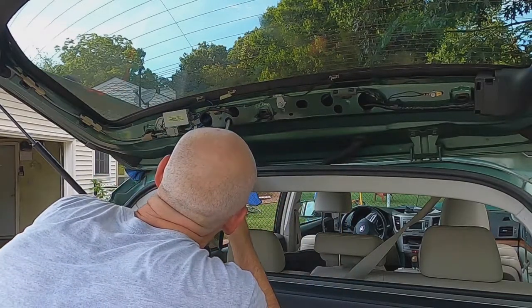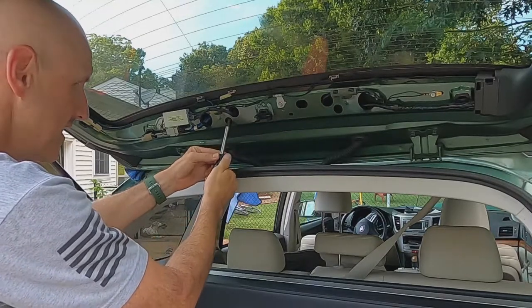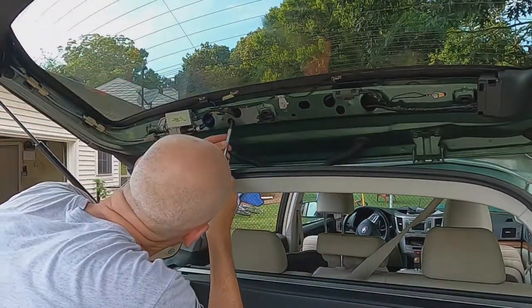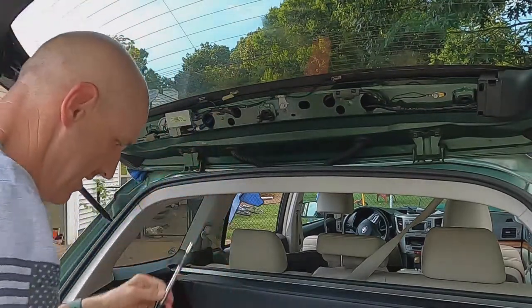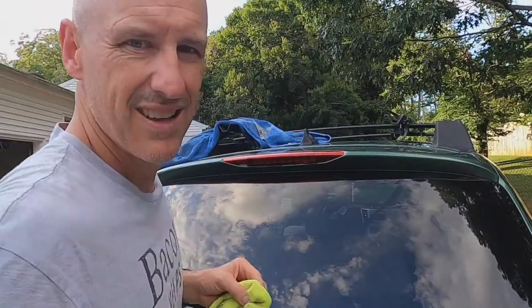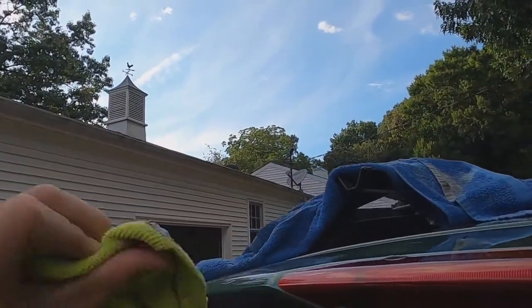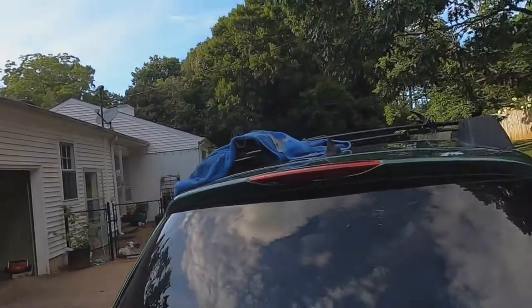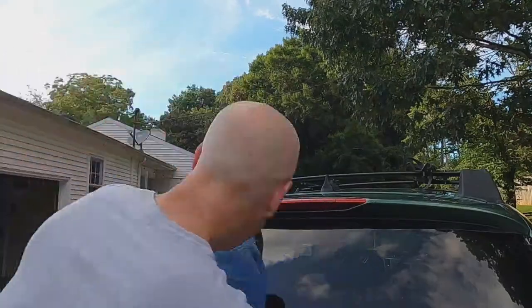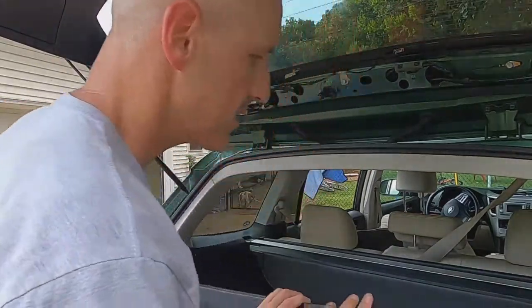Come back over here. Just get finger tight. And quarter turn. One more last little touch. Oh yeah, that's good. Okay, nice. Let me shut this. Get up here. You can see underneath, it's squeezed out a little bit. I think that's a good thing. Time to clean that up. Ooh, I didn't clean very well, but all right, I'll put you back over here so I can clean it better. Easy peasy.